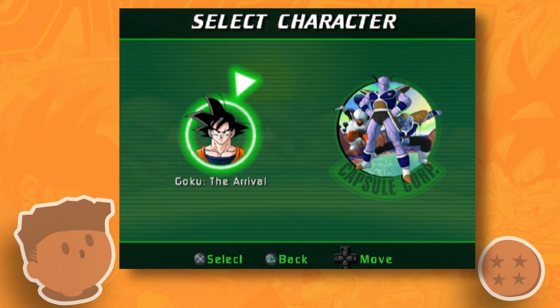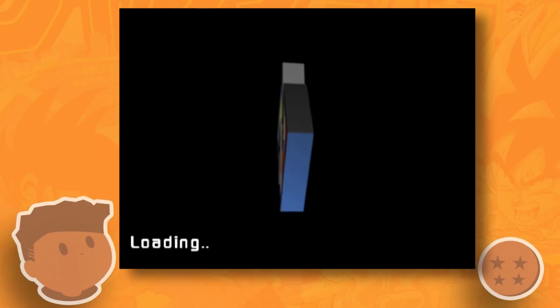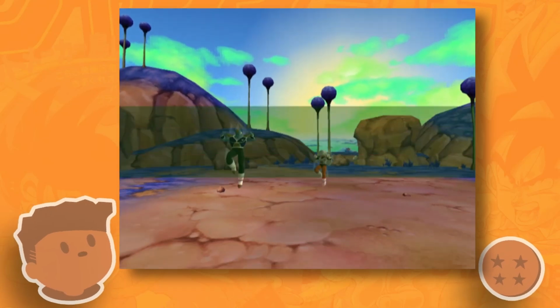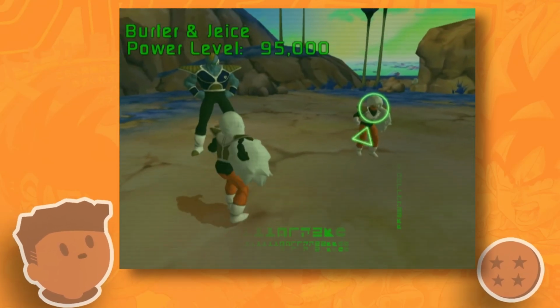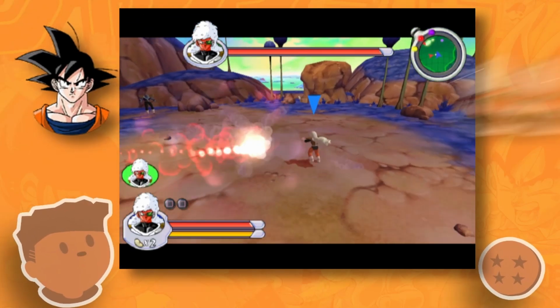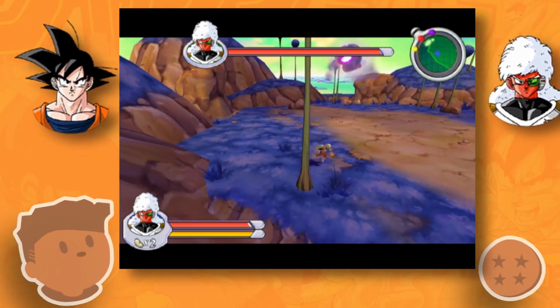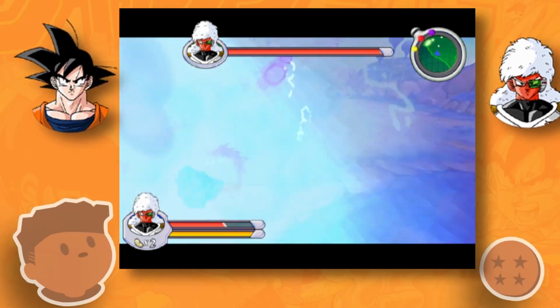Now, no matter what the game tries to change its value to, when we select a character in the game, Cheat Engine will keep it at our target value. And so, as you can see, even though I selected Goku, Jace is the character that is loaded into this level. Now, there's a major caveat to this method.